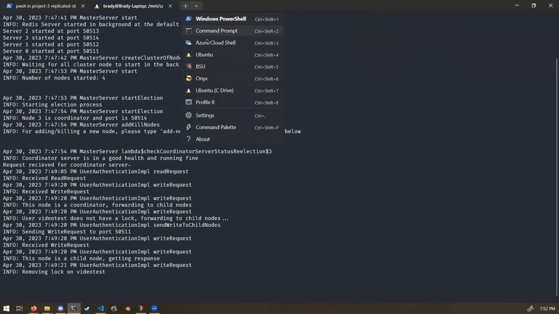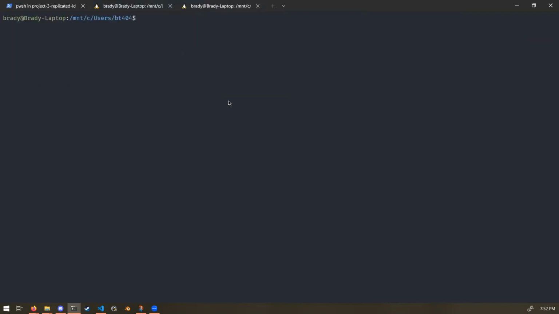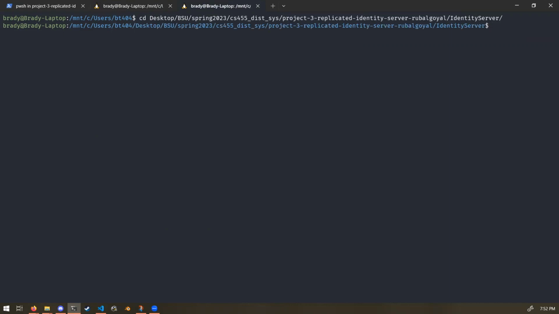Okay, let me open up a new one. Okay, so while we have these servers spun up, we can do make test, and this will run the tests, a couple test cases, mainly just checking if the write lock is working and the read lock is working.